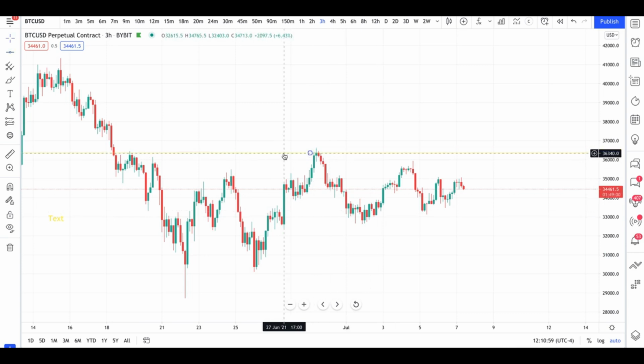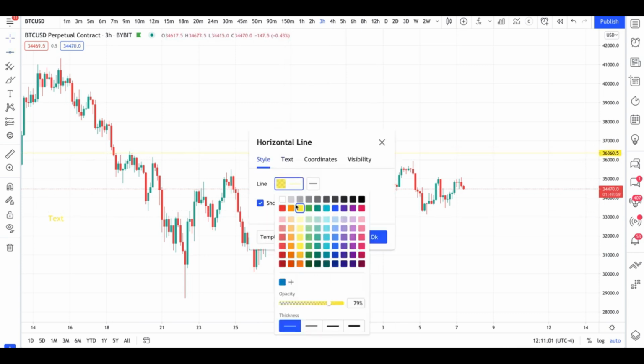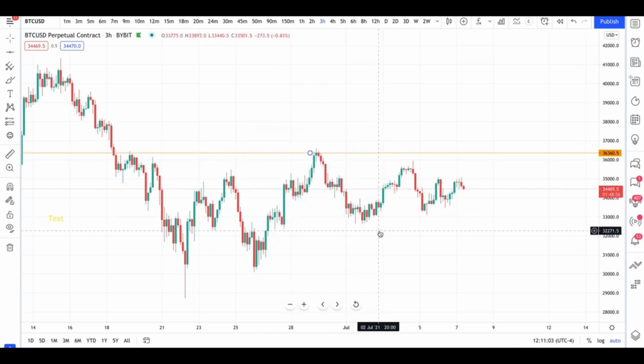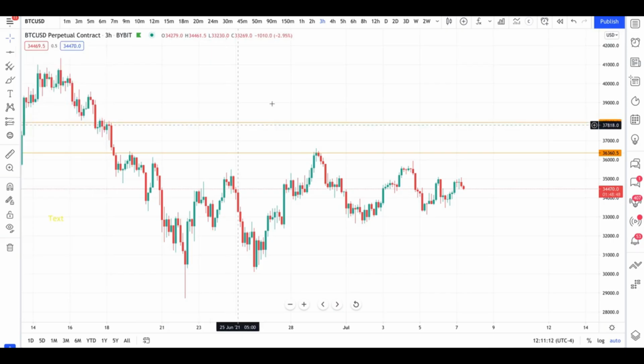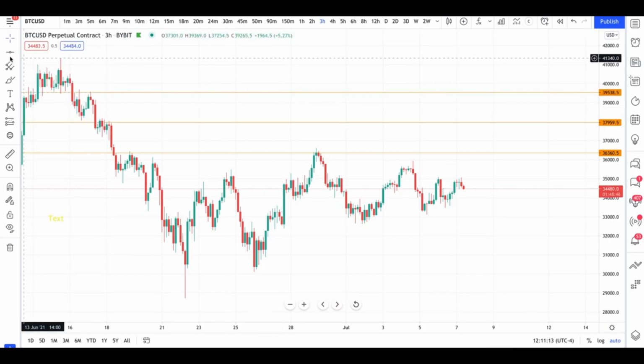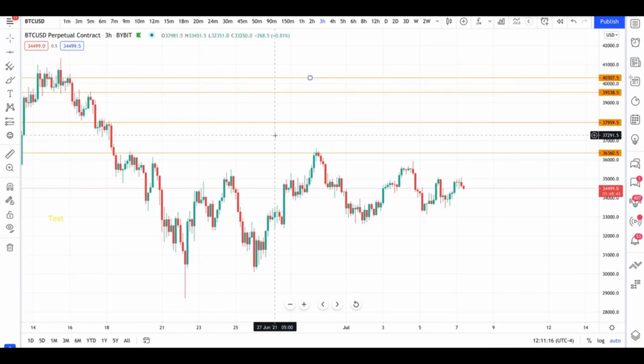And you can see now we've got a horizontal line. Something else, a shortcut. If there's a shortcut for one of these things, you will see the little shortcut right here. So for example, I can do Option H on the screen just to get a horizontal line instead of having to come over here and click once and click twice.